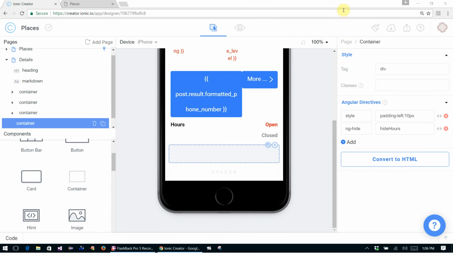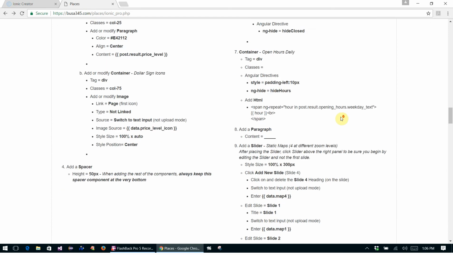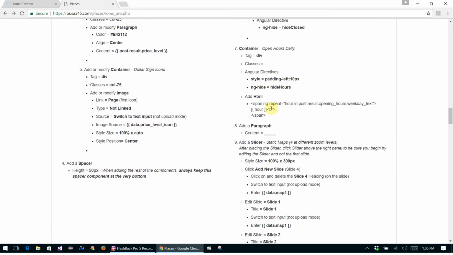Next, we're going to add some HTML inside this container. So let's find HTML and put it inside. And then inside for the HTML, I'm just going to copy. Basically what this does is this will repeat for each set of hours, for each day, the hours that are returned from Google Places.